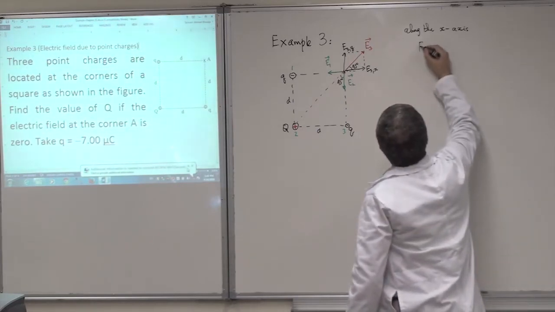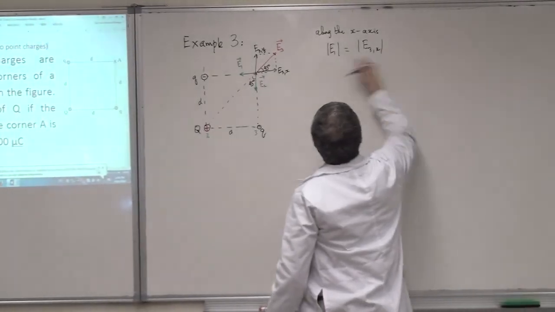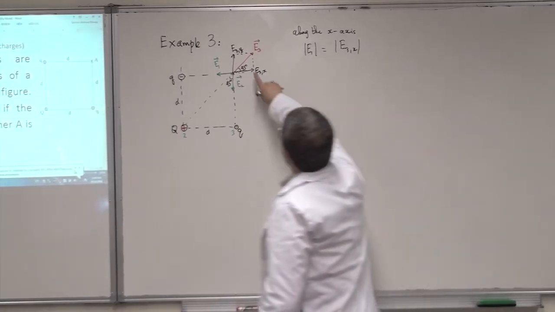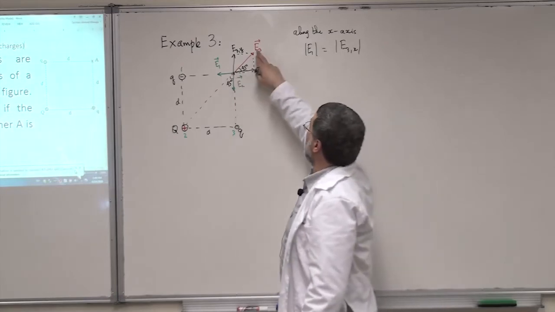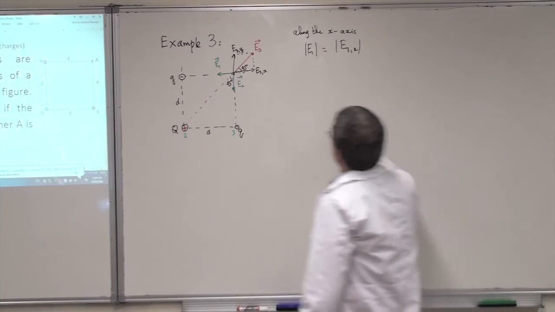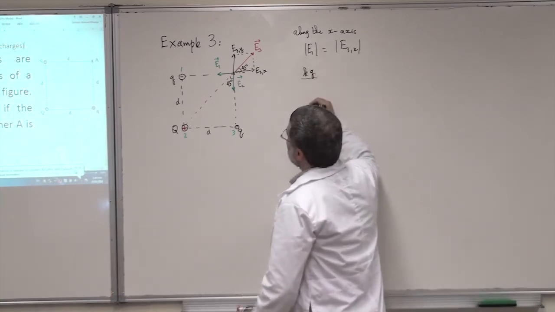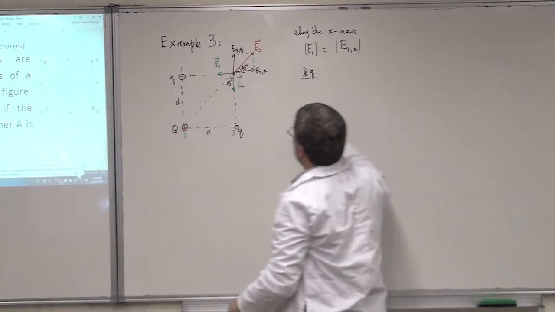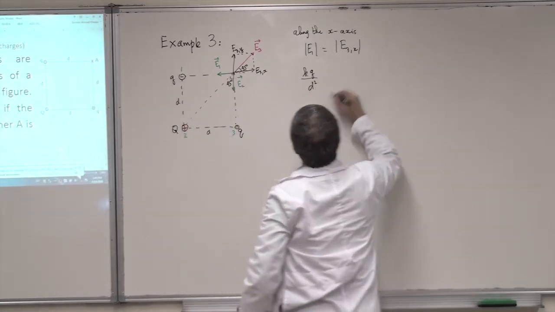So I have to write that E1 in magnitude should be equal to E3x. This is a one-dimensional problem. You don't have to worry too much, okay? It's a one-dimensional problem, but you need a component of this vector E3 along the x-axis. So the idea here is to find the direction of E3, the sign of Q, and then start working, okay? Once you get that correctly, start working, okay? So this is K, q over... it's a negative charge, but you take the magnitude, so don't worry about the minus sign of the charge. Over what? Over the distance between the point and the charge, which is D squared, okay?